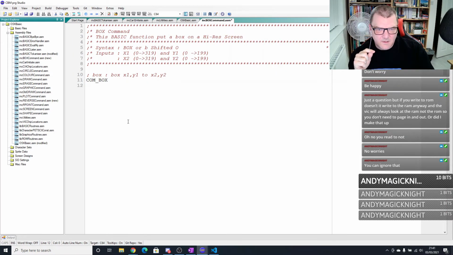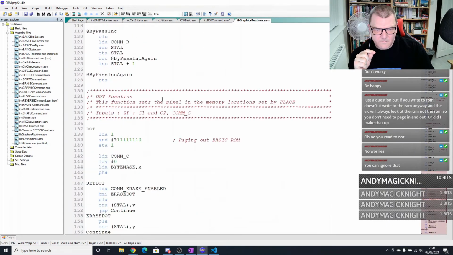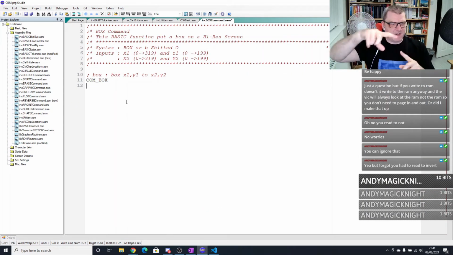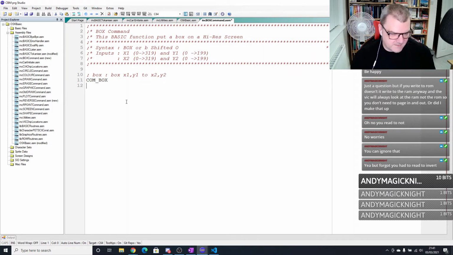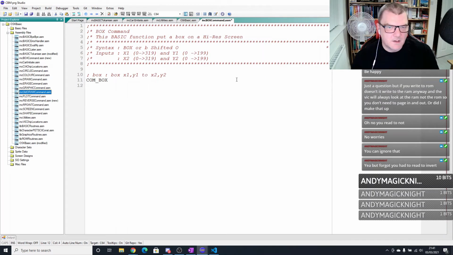No, I haven't. Ah, right. The reason we have to bank it out: we've got to invert it, so we've got to read it first to do the inversion and put it back. That's why I have to bank out BASIC. And same with the dot. Because we're setting an individual pixel, we've got to read that byte first so we can set the pixel and then store it back in. That's why I have to bank BASIC out.